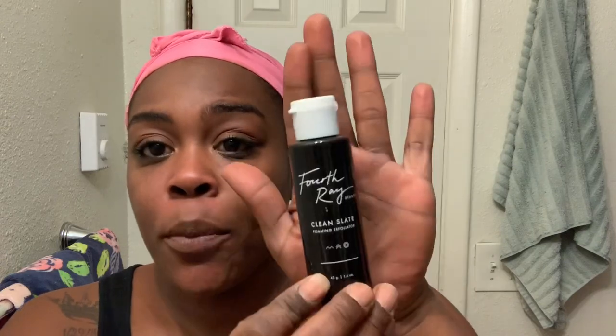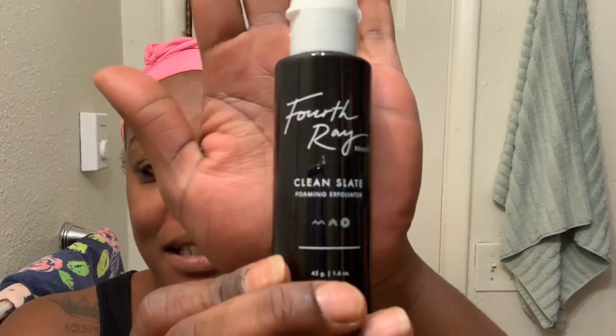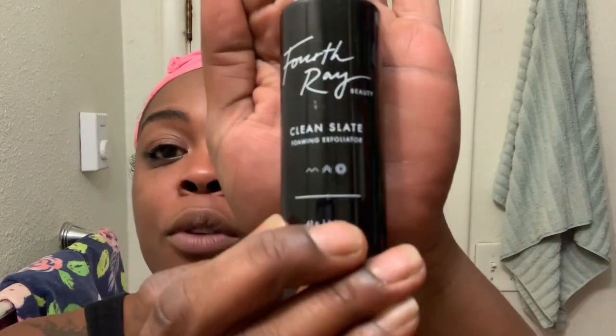Of course, you can see it's not completely off, but I'm gonna do a face wash also, you guys, so we can get everything off, all right? In order to wash my face, I do use the ColourPop 4th Ray, and I'm gonna use this Clean Slate because I'm gonna apply a mask before I go to bed tonight and make sure I get all this cookie stuff that I've been having on my face for so long out. And this is an exfoliating scrub here, so you guys will see. Take the cap off, so you can see. And don't mind my swatches, you guys.